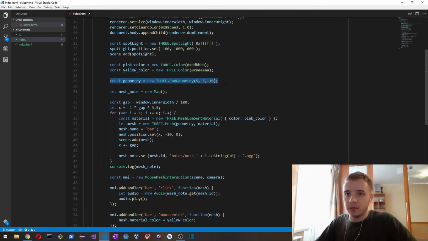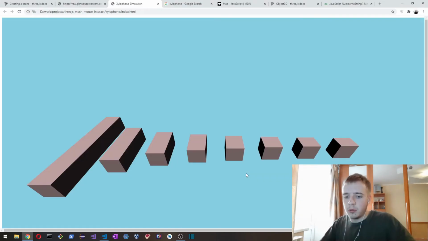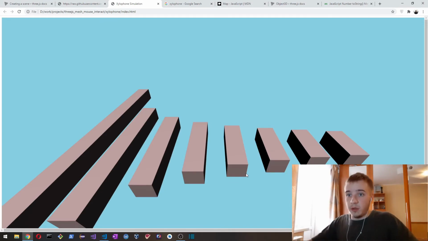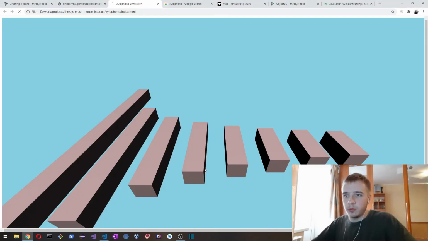Let's try this. Okay. Also, let's make it a bit more responsive. I think mouse down will do us good. Yeah, it became much more responsive.